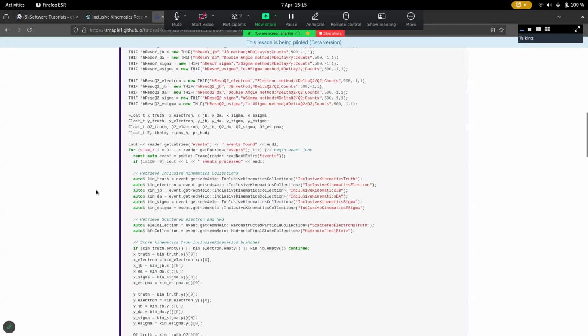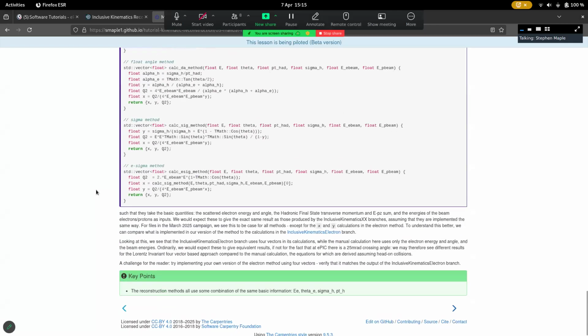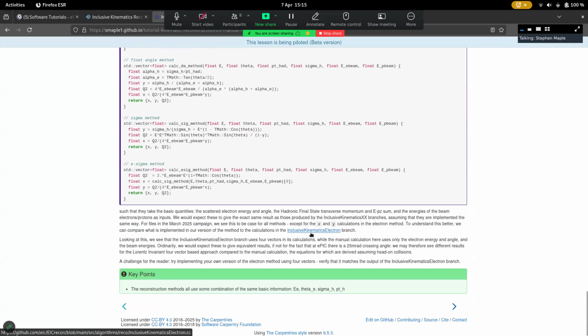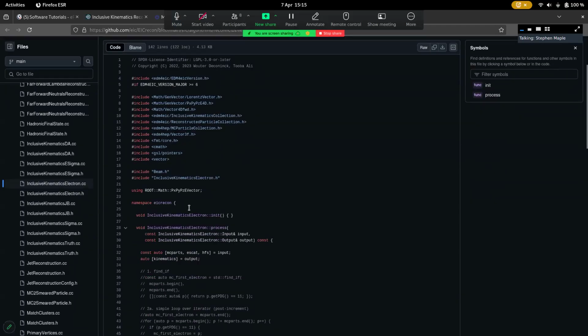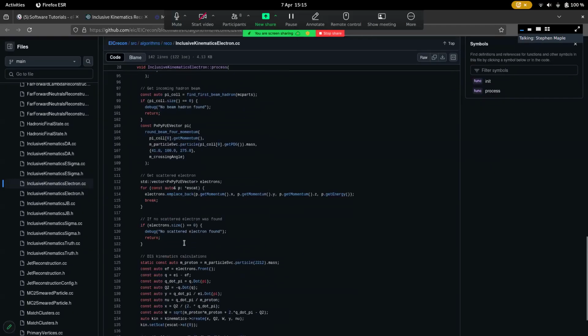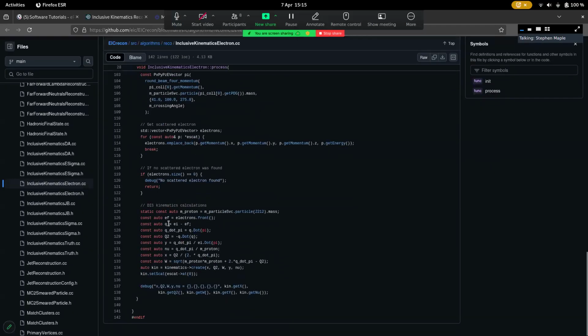But if I compare this to the inclusive kinematics electron branch, the code for that, which I've just brought up, and I scroll down and try to figure out where they're doing their calculation, what I see is that they've got this q dot p, and then q dot p over ei dot pi.